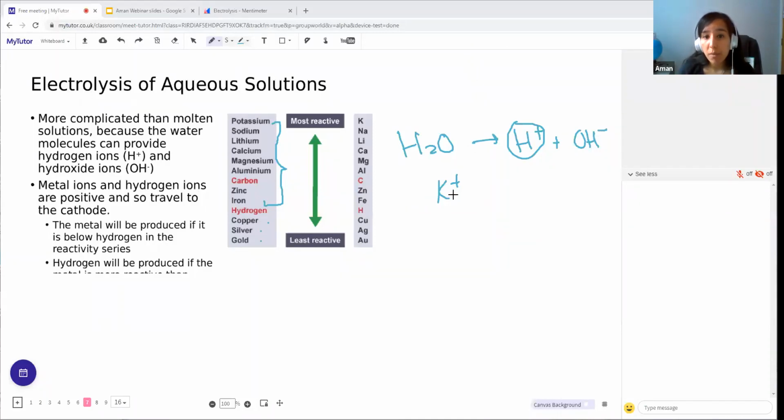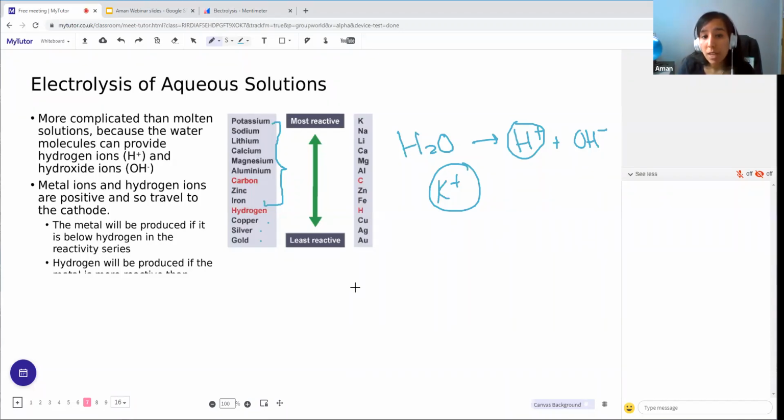Okay, so no one's given me an answer for why hydrogen's produced, which is absolutely fine. It's actually to do with their reactivity. If we think about potassium, it's really, really reactive. And what that means is it readily forms ions. So it forms the potassium ion really readily. Hopefully you remember that from a couple of weeks ago when we covered the group 1 metals. It likes to lose an electron to form a potassium ion.